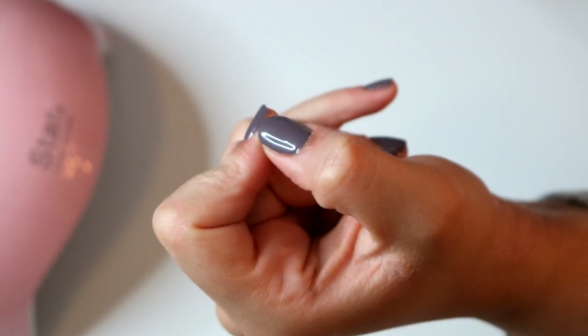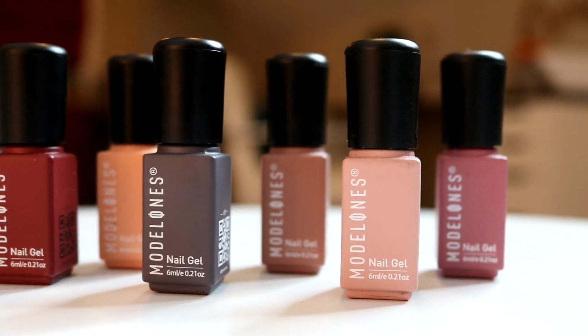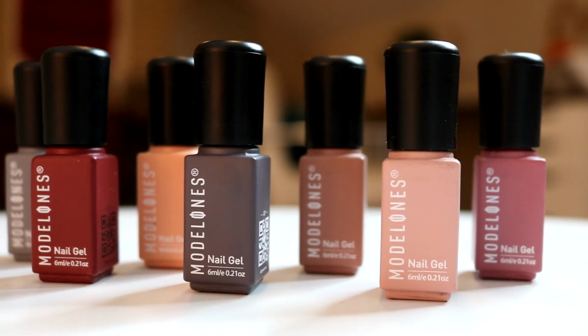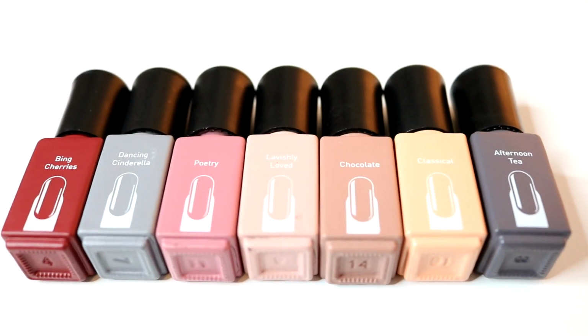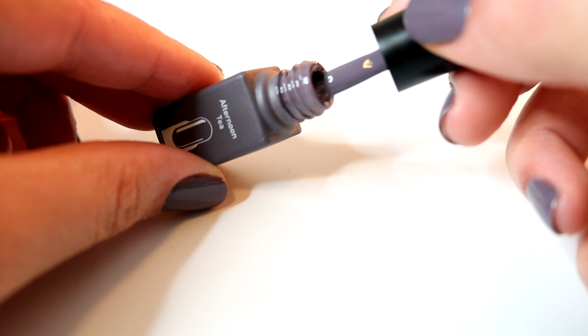So that was it for today's video. I actually really love this stuff. It lasts 2 weeks. It's dry right away as soon as you cure the top coat, and I just absolutely love it. It comes with a really good variety of colors, and it's just nice to be able to do your own nails at home.